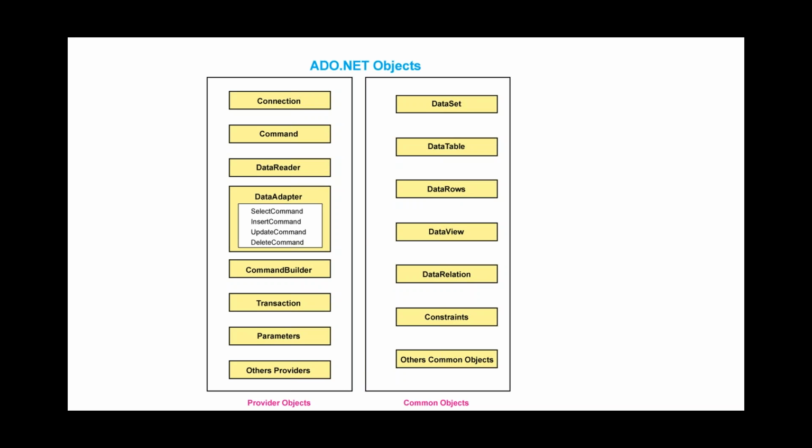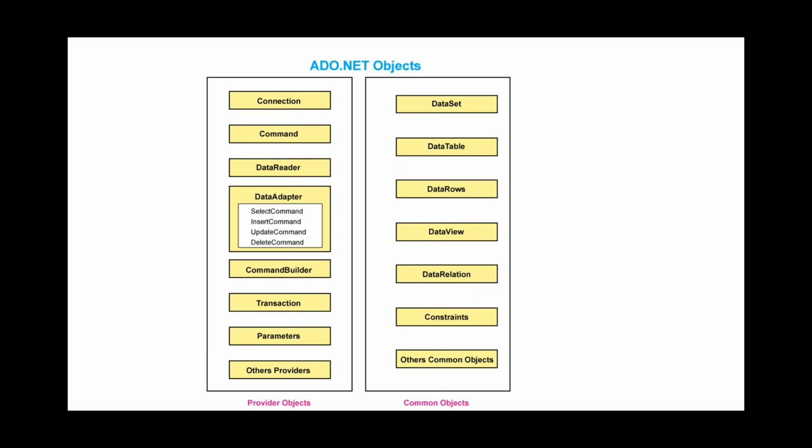So any other provider, like Oracle or some other providers, you can define it here. Data set means this will hold your entire database structure. Your database may have multiple tables, multiple relations. Relation means foreign key relations, other things, and even the primary keys. Everything will be in a single shot.